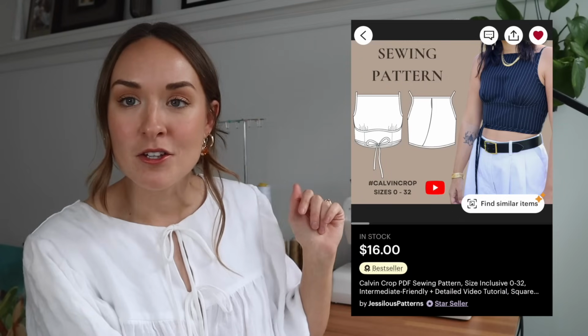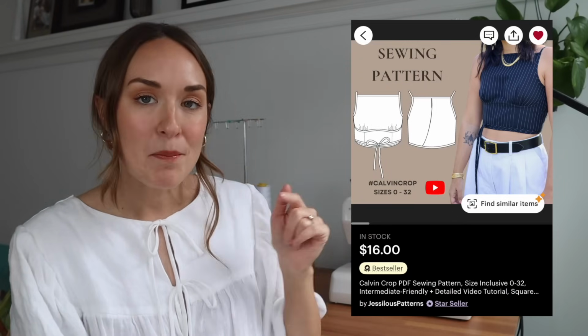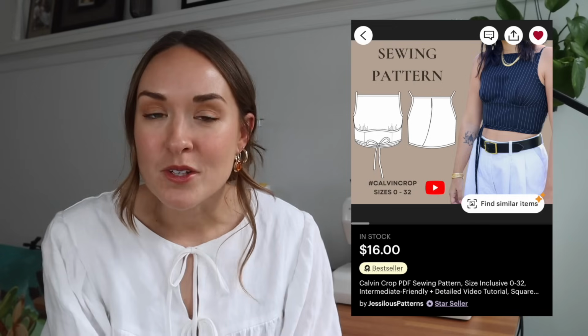So I am definitely planning on using this pattern, and I do think I want to make a set using this skort pattern, which brings us to tops. So here is the first top. This is also a pattern by Jessie Lou's Patterns, and this is called the Calvin Crop. I just thought this was a really cute and unique looking top.